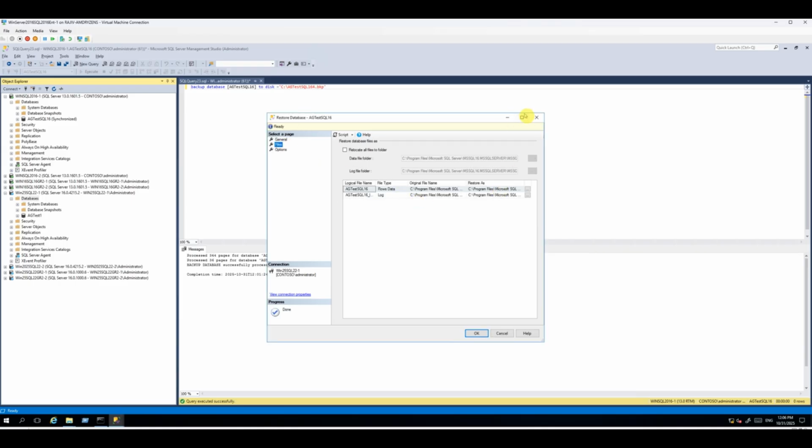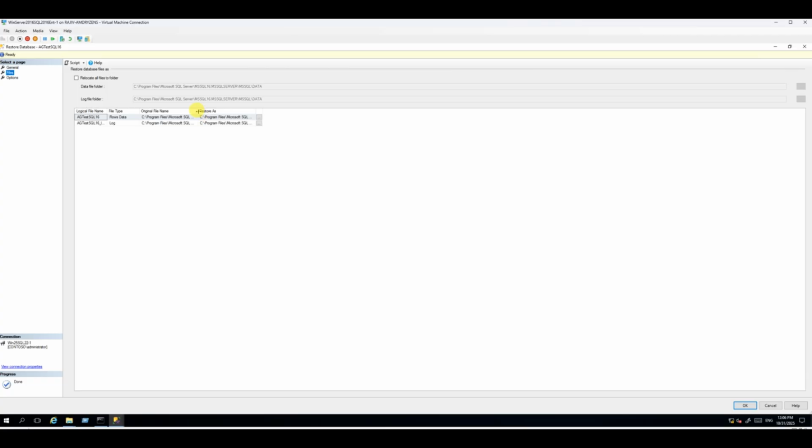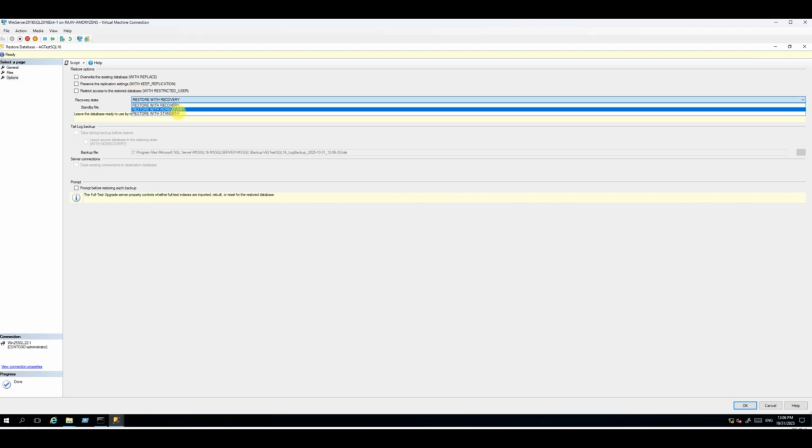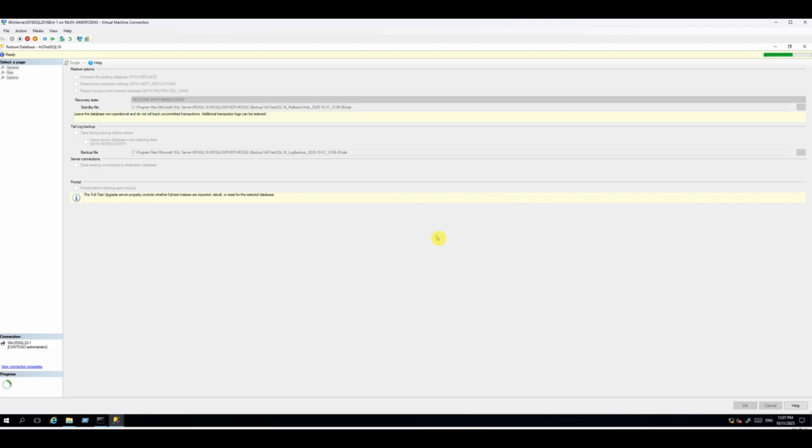Okay. Because we are restoring it from 2016 to 2022, the path will be a bit different. I believe this should do it. 16 is for 2022, right? And we will do no recovery and script.